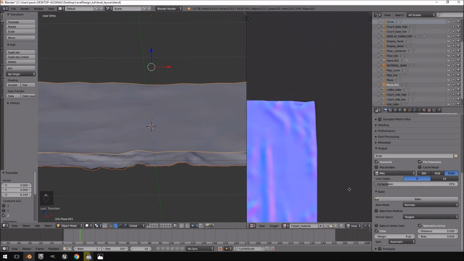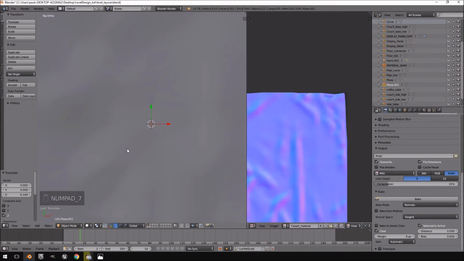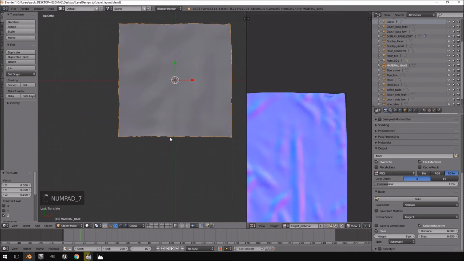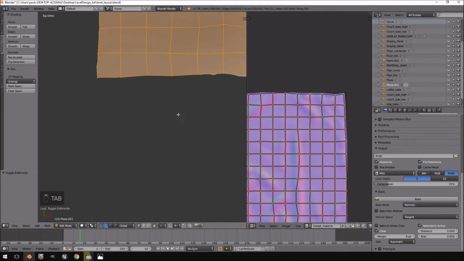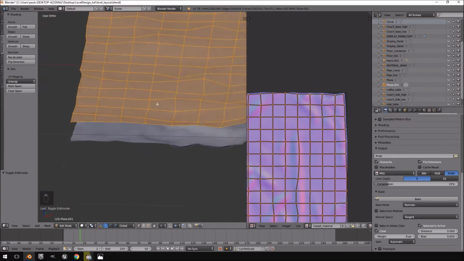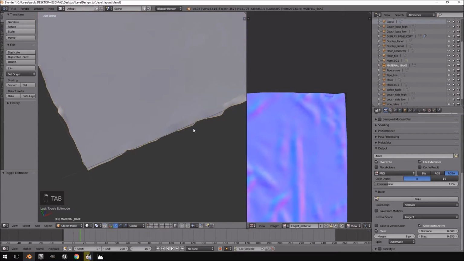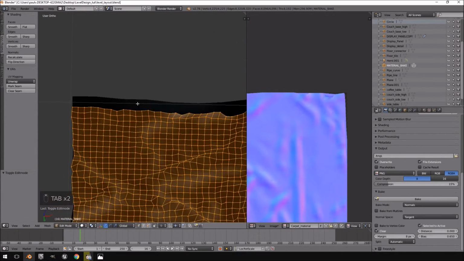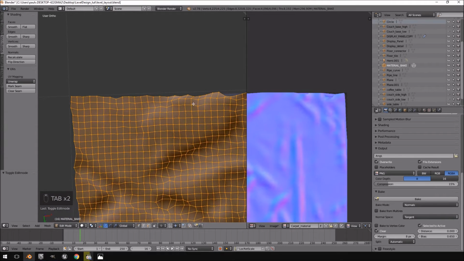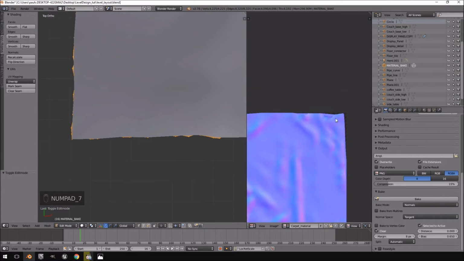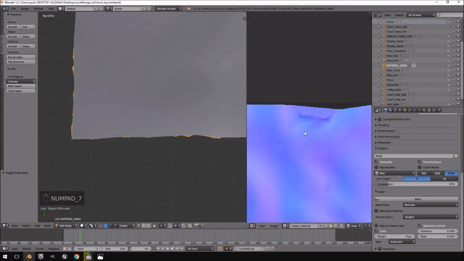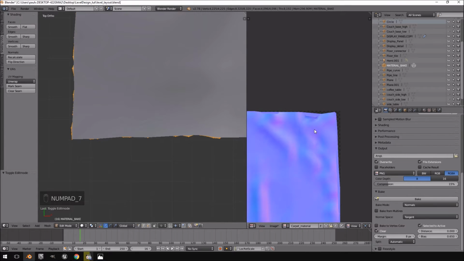So it still gives us our little corner errors, which we might have to try and clean up in our image editing program. I'm going to ignore this for now.